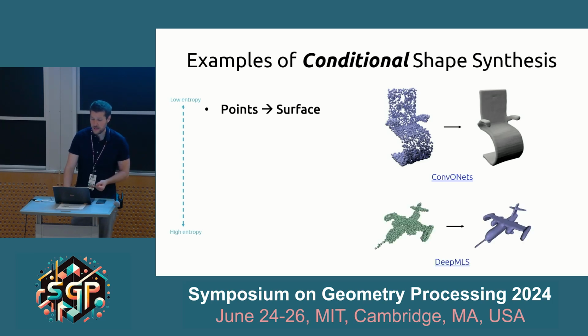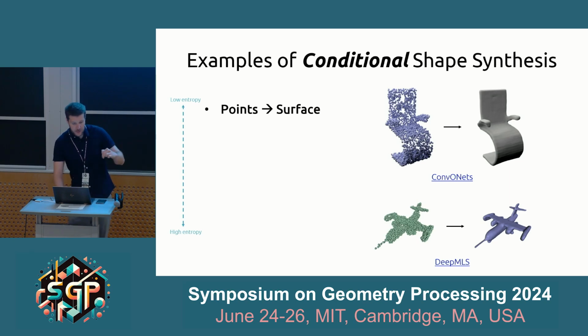There's another approach to doing this. An example of that would be deep moving least squares, which doesn't really look at the global structure of the shape, but just looks at local pieces of the point cloud. And regardless of what shape that thing makes up, it's just trying to figure out how it would take this local patch of points and wrap it with a surface. So you can imagine, maybe you don't know as much about what the shape looks like, but you could apply this to any kind of shape whatsoever. So there are some trade-offs there.